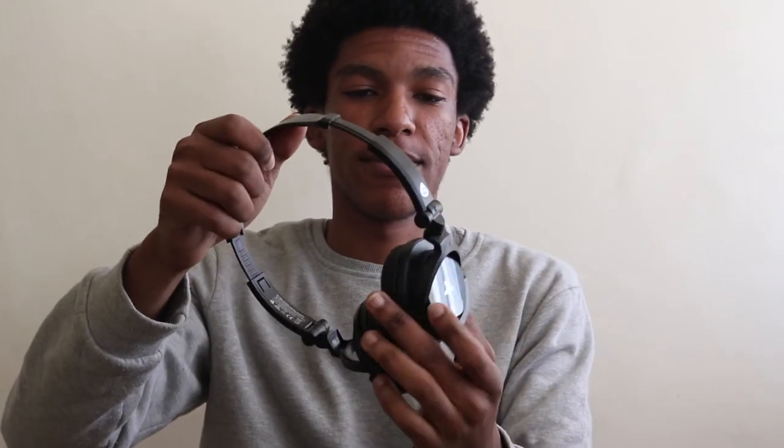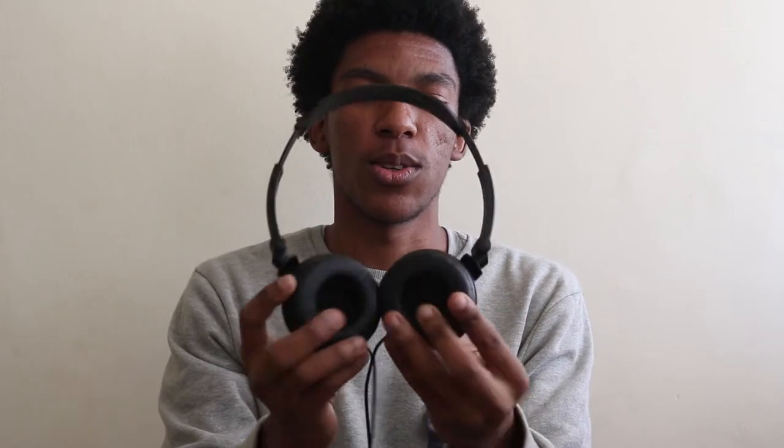The twist ear cup thing, as you can see right here. It just means they can twist in and out, in case you don't want to put your headphones down on the sides and ruin the whatever. You just twist them in, put them on the cushion. Or you could put them on the back, but that would kind of destroy the PlayStation logo at the back. These actually look kind of cool.